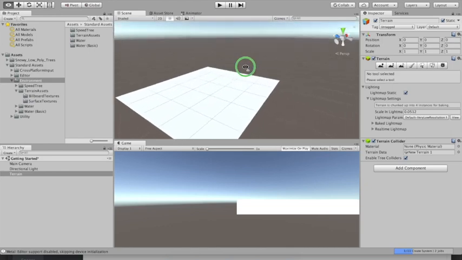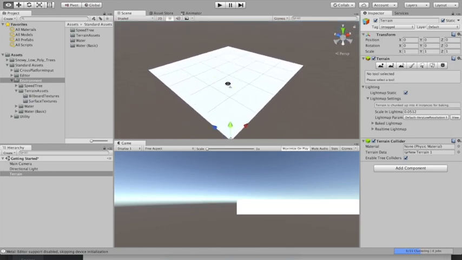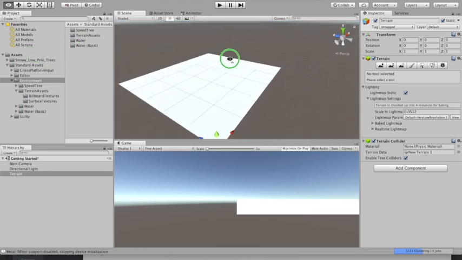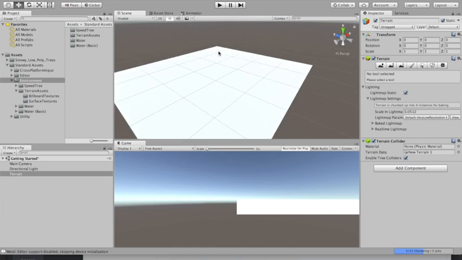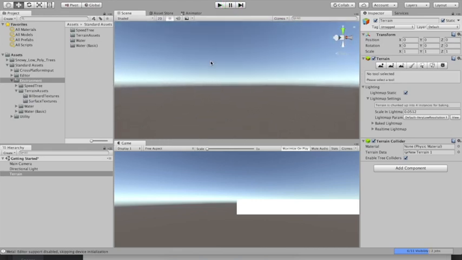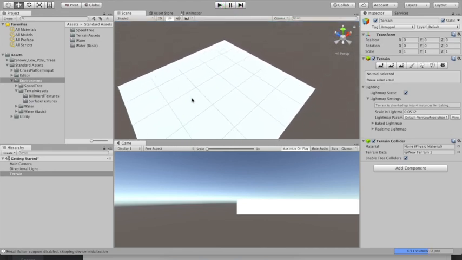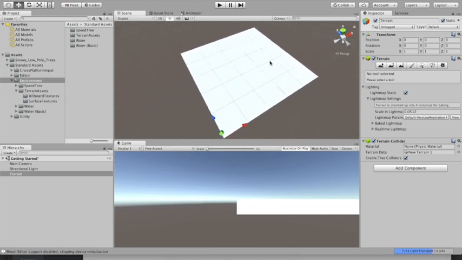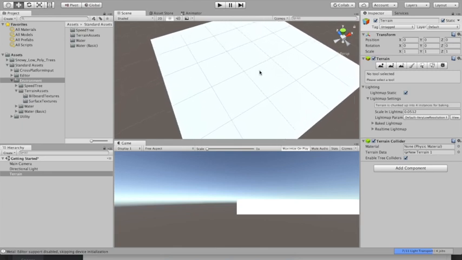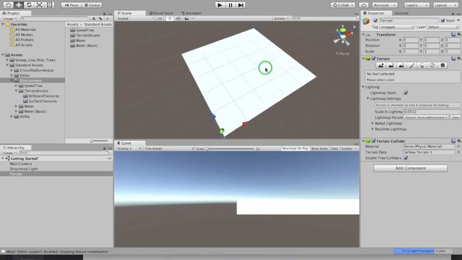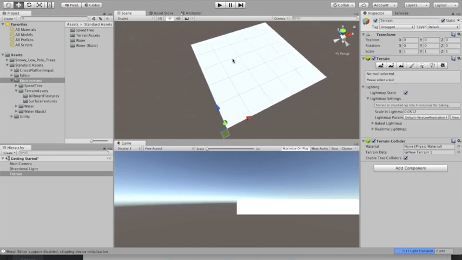Now I'm holding down the right mouse button at the moment. You'll see that my mouse pointer turned to an eye. This means I can move my view around in the scene window. If I roll the middle mouse button forwards and back, I can zoom in and out. And if I do a combination of the two, I can fly over it and then look down or scroll out. This is really useful if you want to have a big view of the whole terrain, or if you want to zoom in on a specific part of it. So I want to have a big overview of the entire terrain because I'm going to make some mountains.